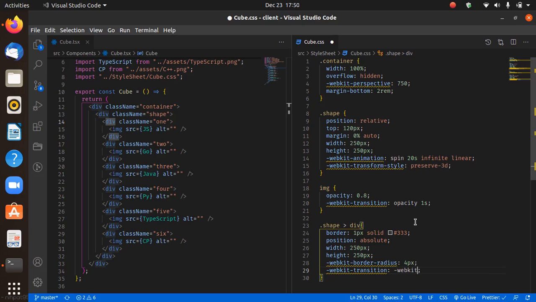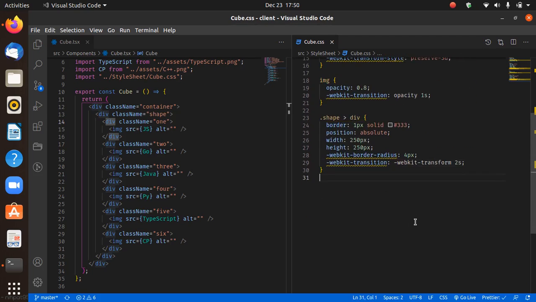I'll say WebKit transition transform, and then I'll give it 2 seconds, right?